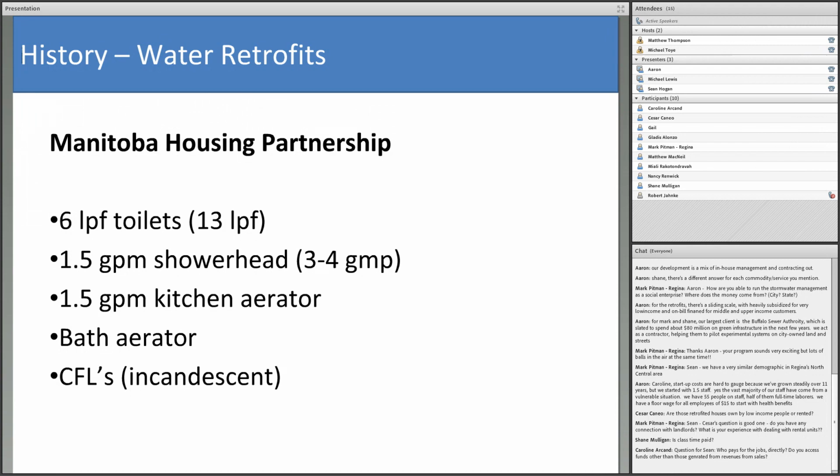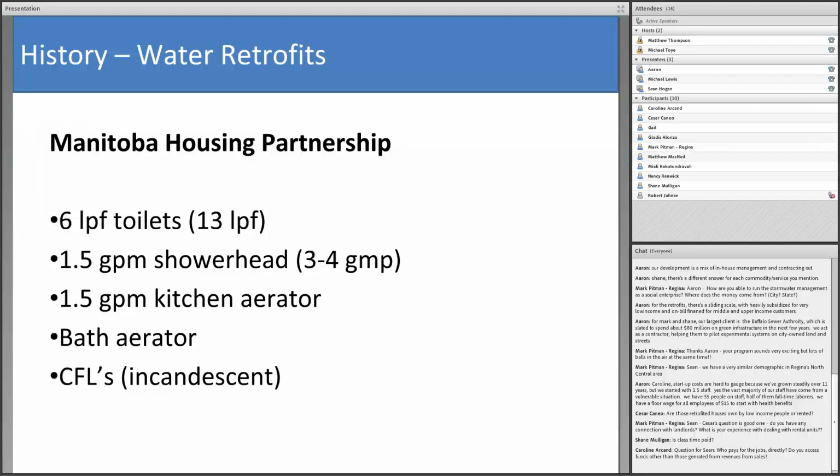Sorry. So if we're talking about the environment, the first thing that we did was insulation, which made a great big impact. The second thing we did was water retrofits within Manitoba Housing. Right now in Canada, we have done more water retrofits than any other contractor in Canada. The water retrofit essentially is replacing high volume toilets with low flow toilets, putting in low flow shower heads, and installing aerators, evaporators, and swaps. At the time we were also swapping out light bulbs with CFLs. We installed every toilet in Manitoba Housing.